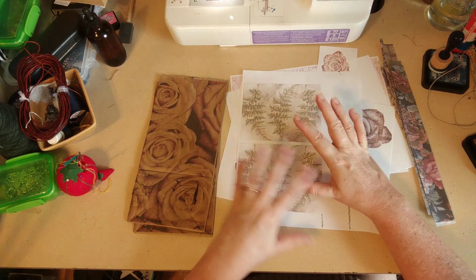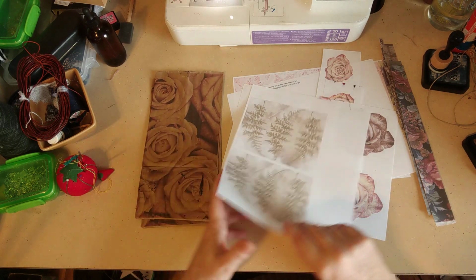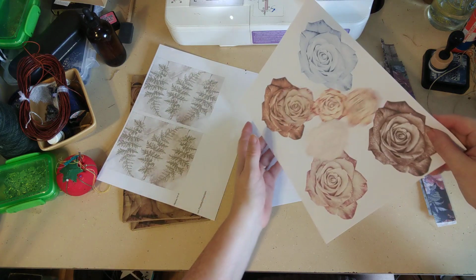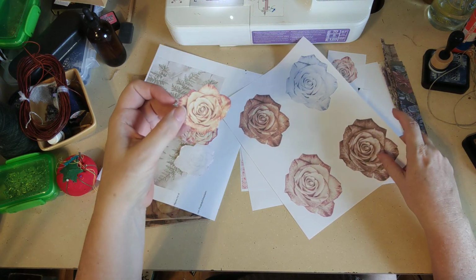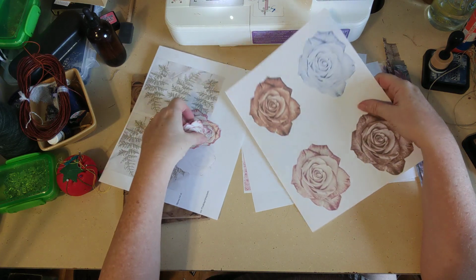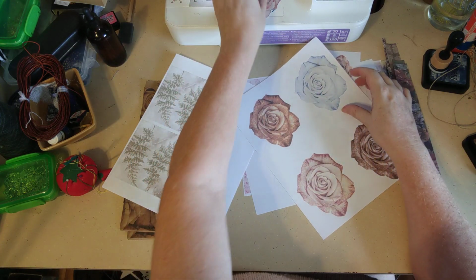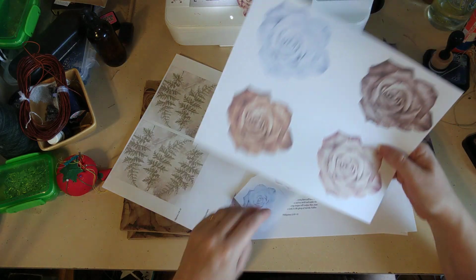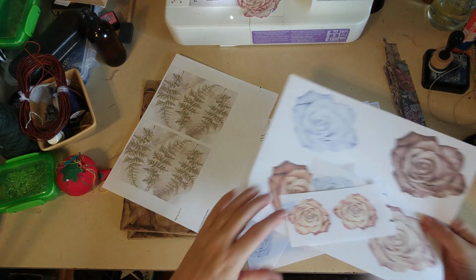Because they're so subtle, they end up being more background. So I've got this for our background and for the sack. I've got these leaves that I can cut out and do stuff with. I printed out a bunch of roses. Now I got this rose right here from Pixel Scrapper, and then I took it to my Google Docs, and I just changed sizes and printed it in different colors and stuff. And I mean, like here even, you can see here I've got blue. You can do it in all different colors so that it just fits with whatever it is that you're doing.